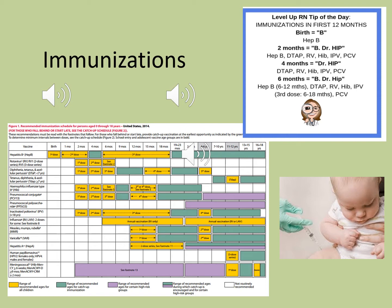If they're choosing not to vaccinate, if they're part of the anti-vaxxer movement, that's their opinion, and that's fine. They're entitled to it, but we need to make sure that they have the right information and the right knowledge, because there's a lot of misinformation out there. There's still very much the belief that particular vaccines can cause autism or other developmental problems or other medical issues. The big one, being autism, was surrounded by, if anybody remembers, which vaccination do you think that one is surrounded by? You're thinking to yourself, MMR, measles, mumps, rubella. You're right.